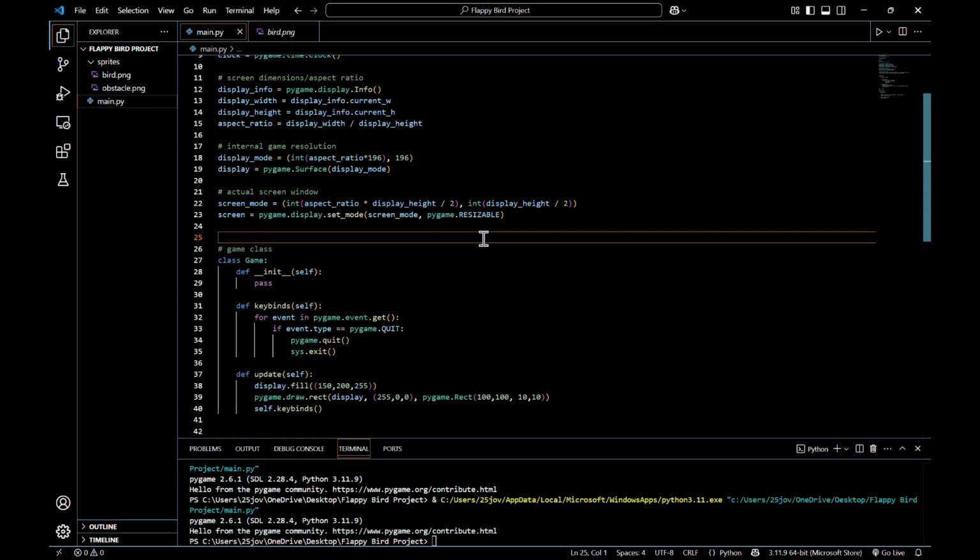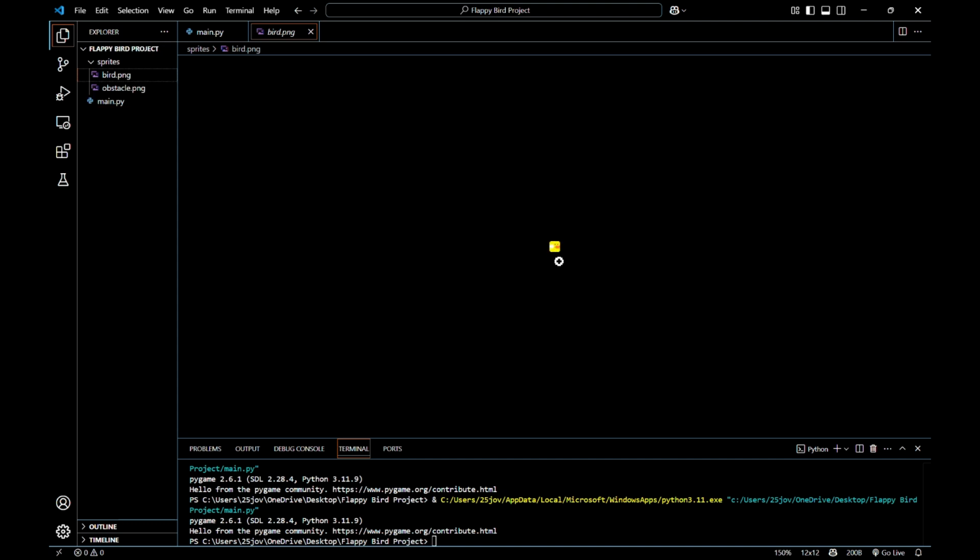To make our player, the first thing we need to do is load in our image. I have linked in the description below a link to my GitHub, which will have all of the game assets needed to make this game. So here's the player, and we also have an obstacle, which we'll be making later on.